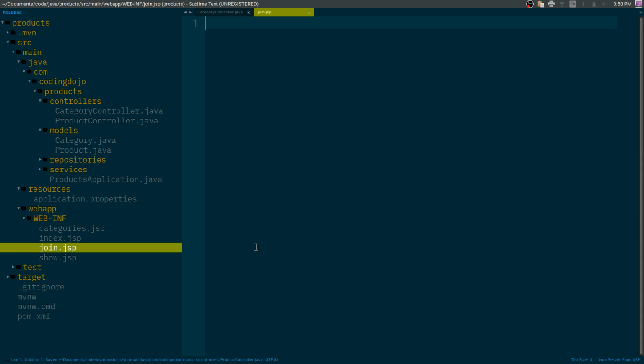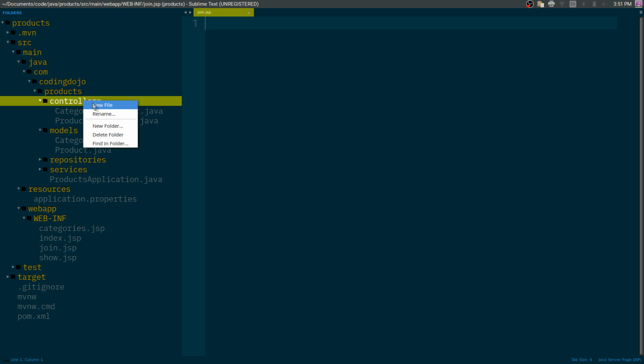Now what might be a good idea is if you create a third controller that handles just things that have to do with putting things into your ManytoMany table or retrieving things. And we could call that like categories products controller. One word. So that has everything to do with just the ManytoMany table. That might be a good idea. Alternatively, you can do it within and just embed it in each section. Alternatively, you could have one controller or two or whatever. But generally, that's a good idea to do that.